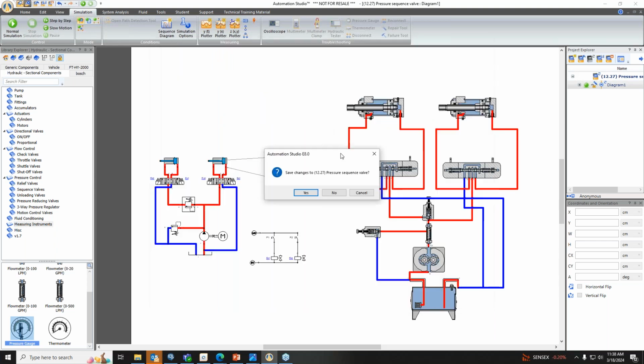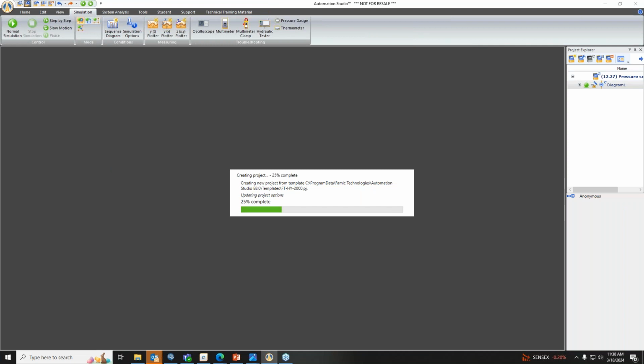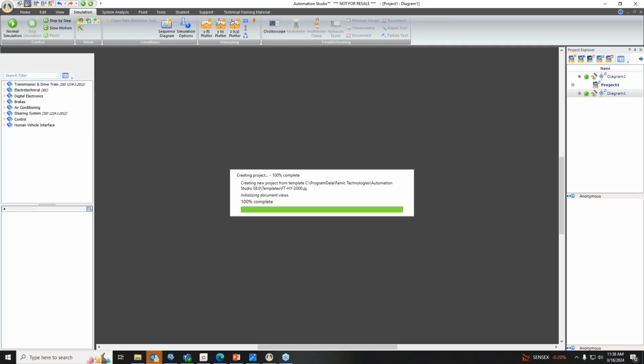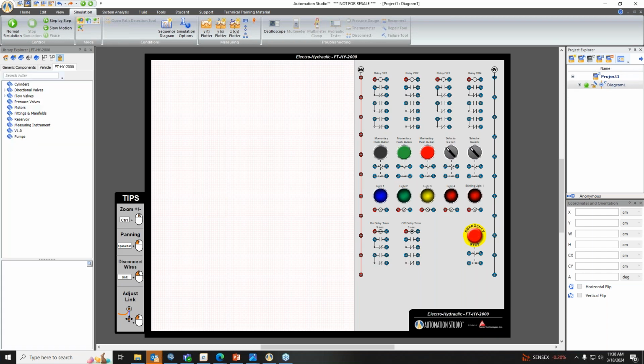We will take one blank template where we can create this circuit. Okay, so this is the hydraulic virtual trainer kit which we have.